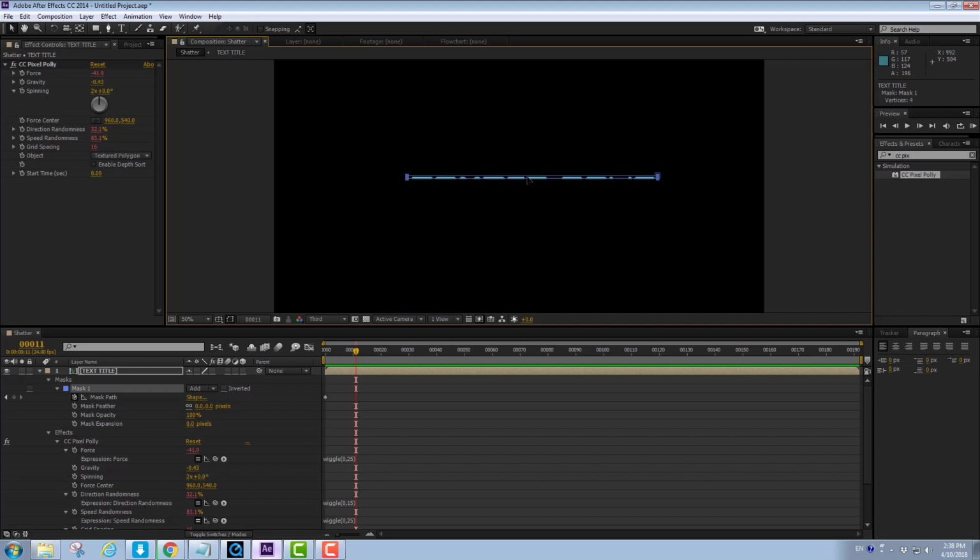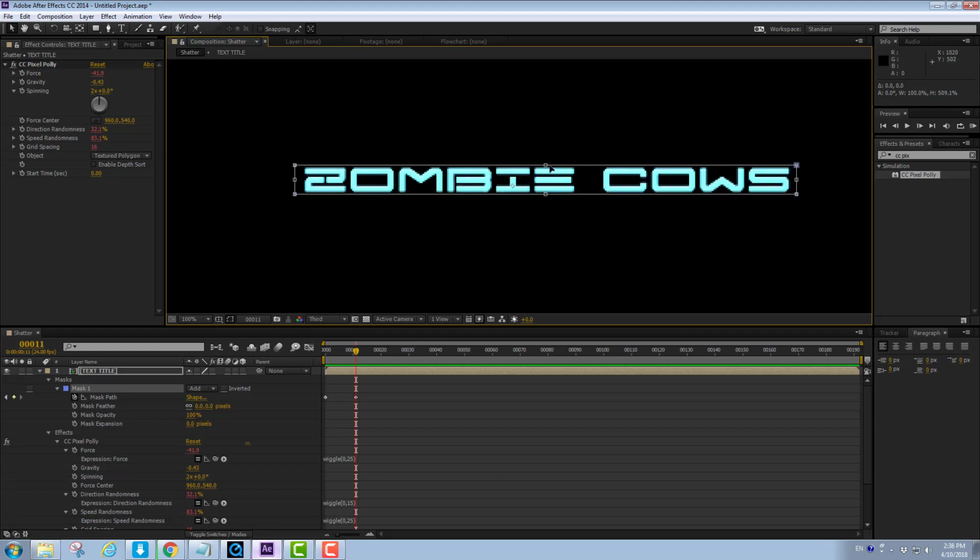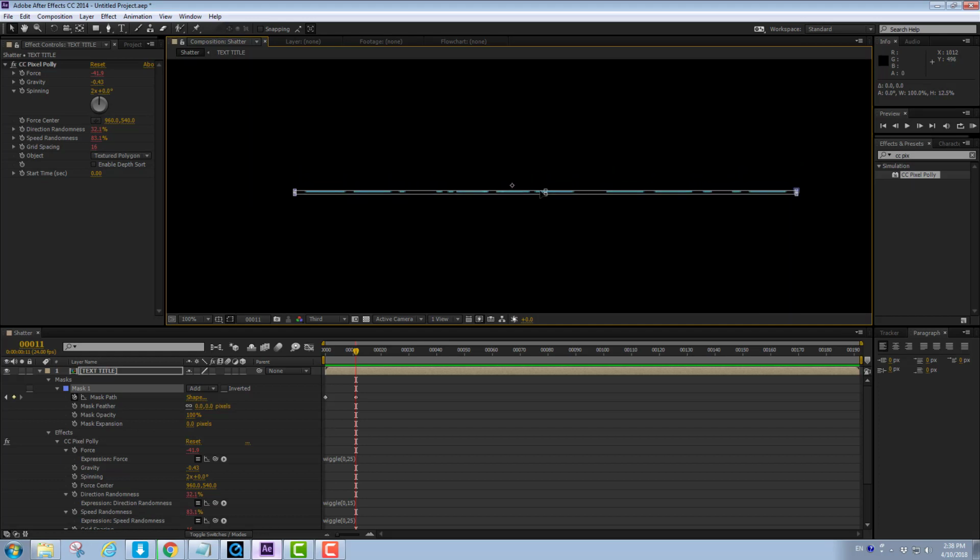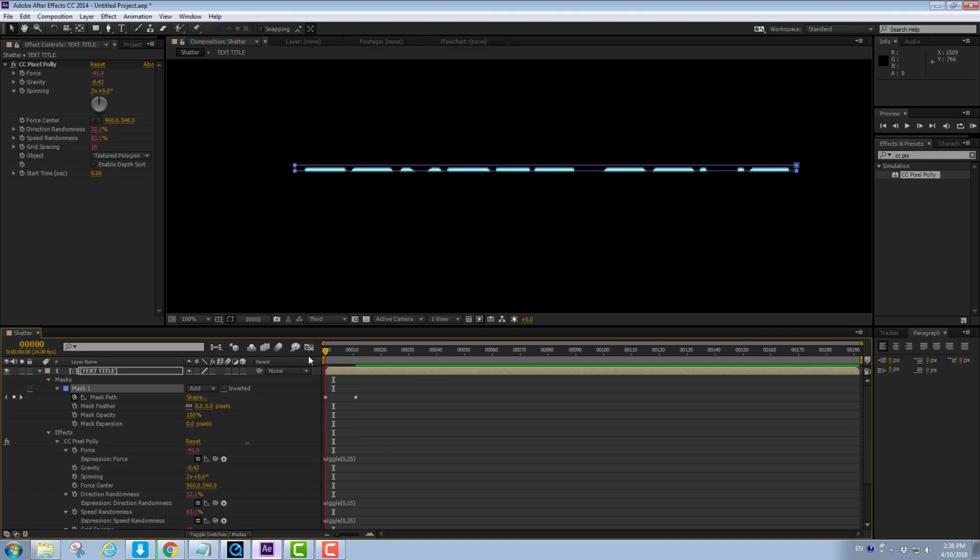Excellent. Now, double click on that mask. Move the first one. Oops, not that, I don't need the crosshairs. That first one down. Middle mouse wheel to zoom in. And the second one down, just so I see a little bit of it. All right, and now that's created 1 keyframe, 2 keyframes. So what we should see is an animation of this mask coming from the top to the bottom.